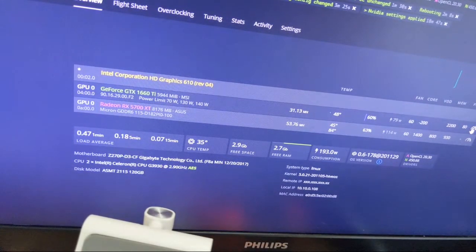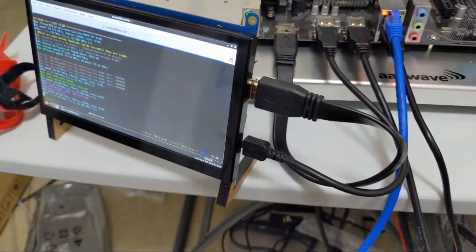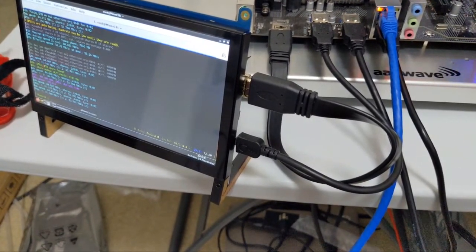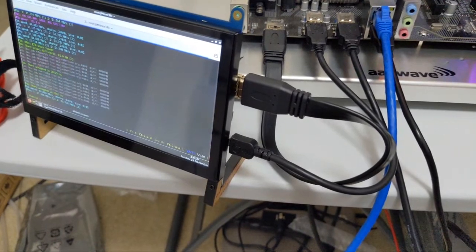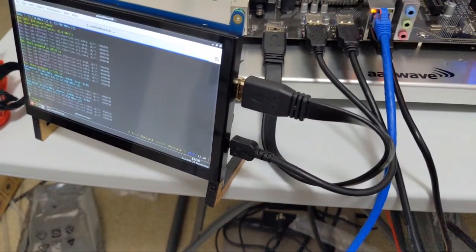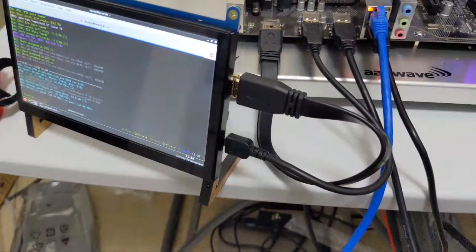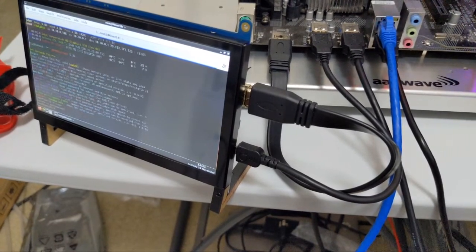Flight sheet, tuning. Okay. Flight sheet, miner config, okay. Alright, flight sheet, miner config, edit, setup miner config, and extra arguments. There you go. Dash H stats? Isn't it H stats? H stats 2, okay. Apply changes, update. Alright. It is applying the update now.